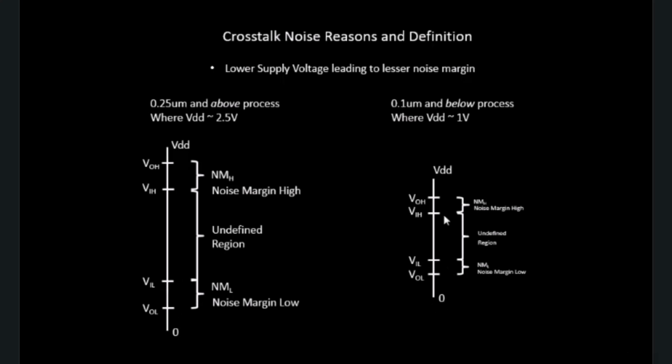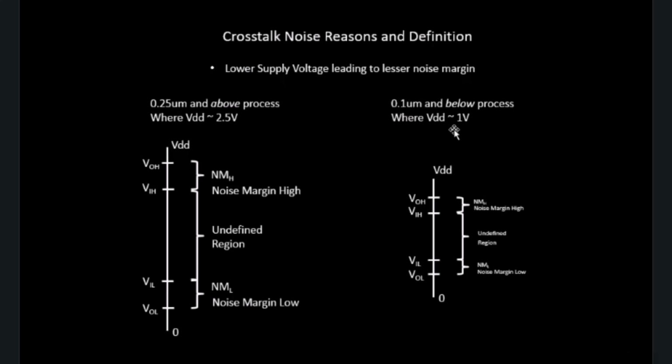And this particular technology node, since it's 120 millivolts, which is greater than 10% of 1 volt, that is 100 millivolts, will detect that signal as noise. So you see, the amount of noise that will get accumulated in the lower node is pretty huge. Anything that goes above 100 millivolts will be considered as noise. Here, anything above 250 millivolts is considered noise, but anything below 250 millivolts is not considered noise in a process which was 250 micron and above. So that's the problem that we have when we go to lower nodes.